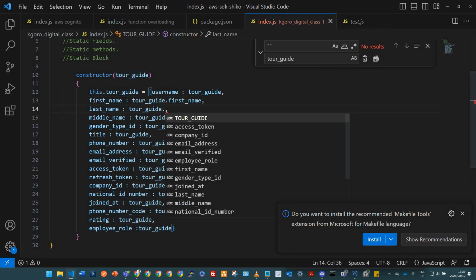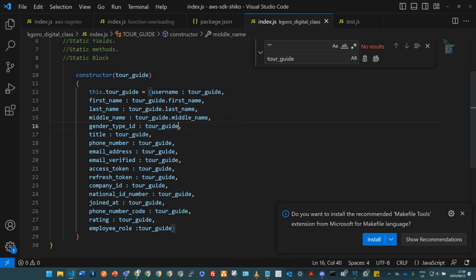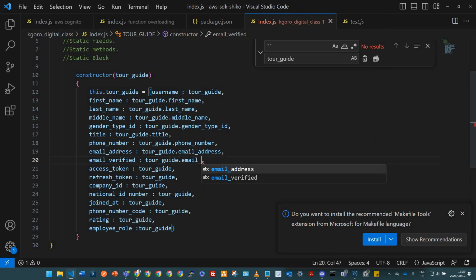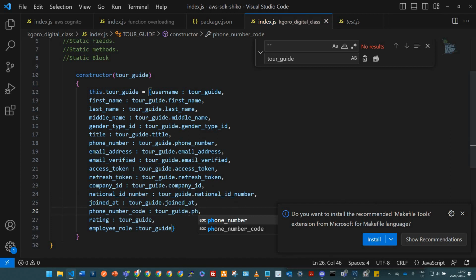Now, instead of doing it this way, can I create something like new address, email verified, access token, then we have a refresh token, Open ID, number, phone number code.